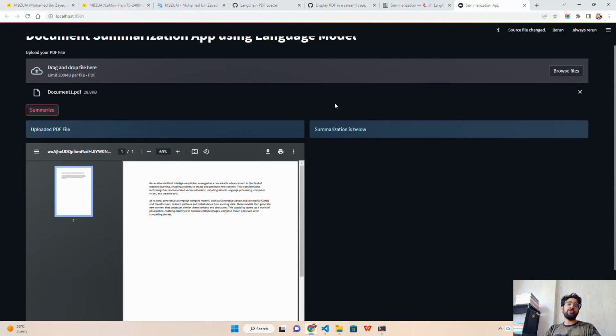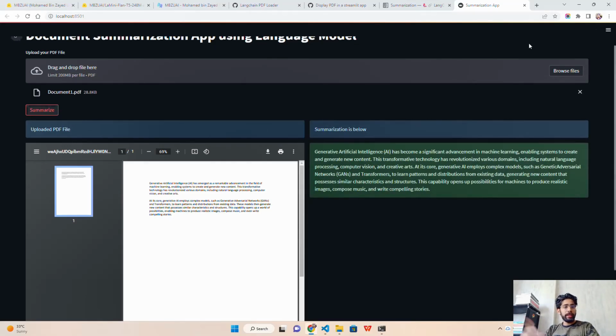Now again I will click on summarize, and it will take a little time to summarize it because I'm on a CPU machine. It might take up to 30 to 45 seconds for this single file. You can have multiple pages as well. So let's do that. You can see it says it's running. When you see running on the Streamlit UI, basically in the backend it's processing your file or whatever operation that you have.